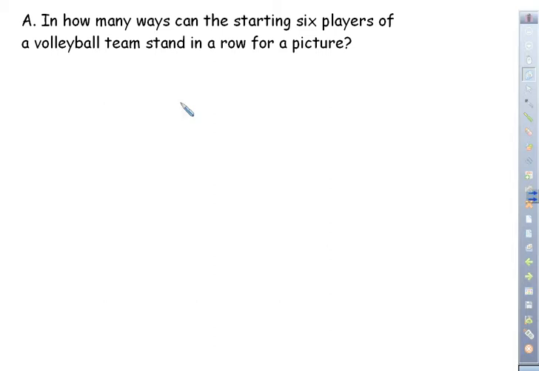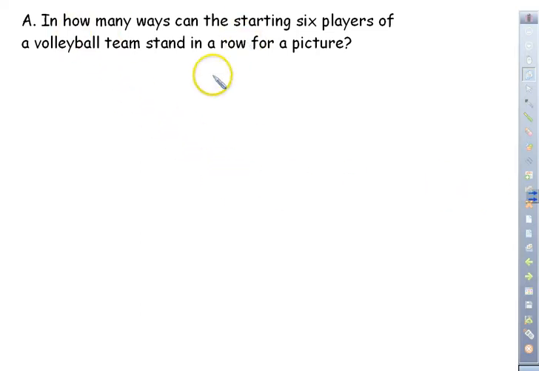You're going to see in some of the next couple of examples where it's more defined. It's going to tell you position 1, position 2, or 3rd place and 4th place and so forth. And here it doesn't necessarily, but it is still a permutation. Order does still matter. You're putting them in a row for that particular picture.